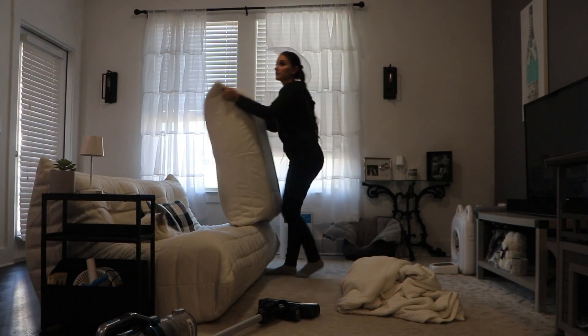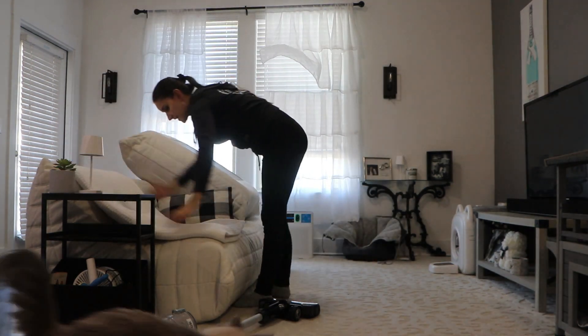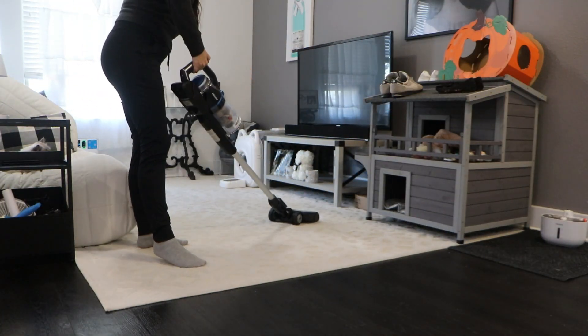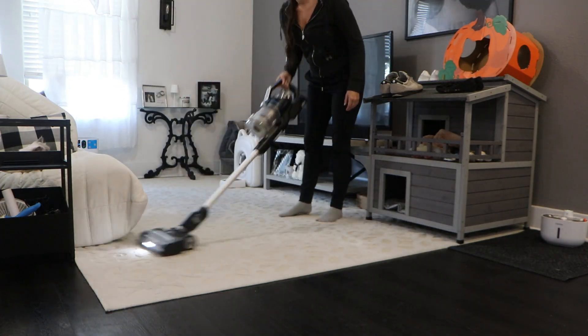I've got to get up and get some cleaning done. I need to run to Walmart to get wrapping paper and gift bags for Alan's birthday, and I also wanted to get the girls some canned food and treats. I don't want to leave the apartment messy, but I don't have time to clean everything, so I'm just doing some quick straightening up in the living room and cleaning the kitchen. I also needed to make breakfast because I was starving, so I made boiled eggs and toast — that's what I've been eating every morning for a while now and I've been enjoying it.